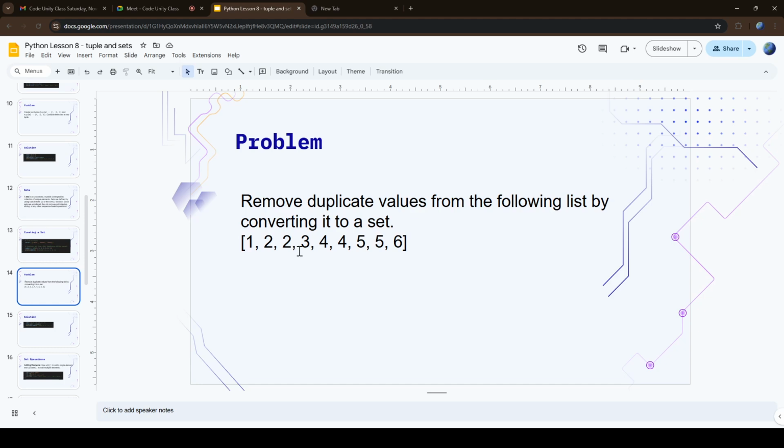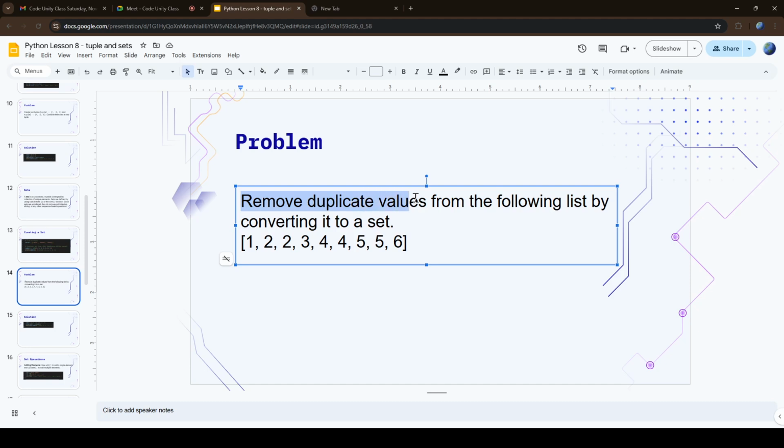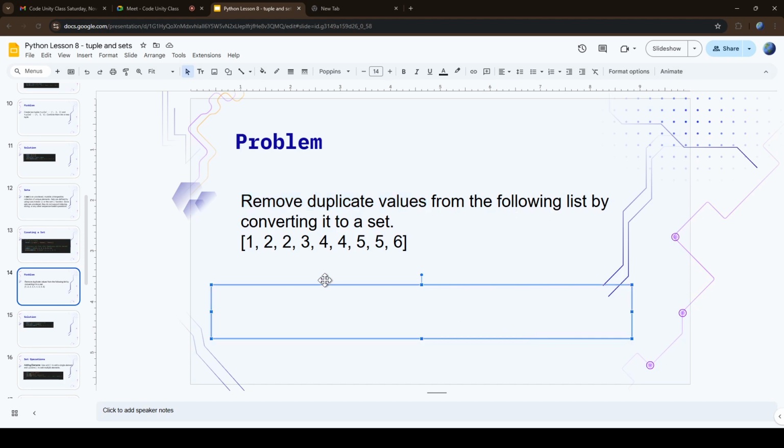Yeah, that's the point of the problem. You're going to put this in a set and then remove the duplicates. You remove duplicate values from the following list. So if you put this in a set, it'll remove the duplicate values. That's the point of the problem. Can you go on slide 13?